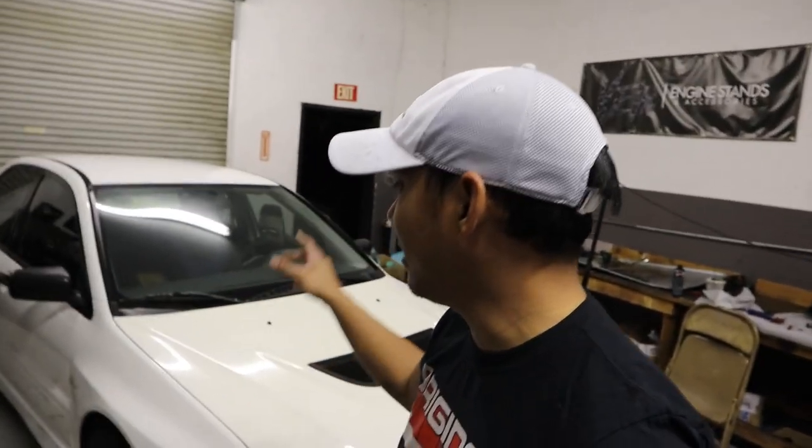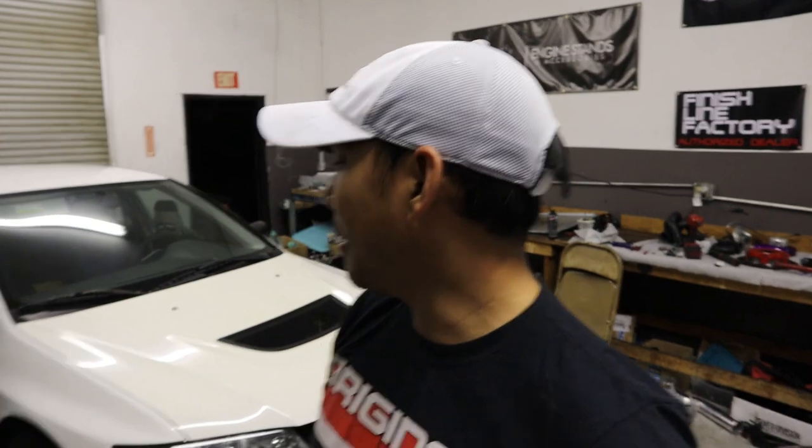It's kind of hard to push the car in because of the welded diff. I got that welded diff. Oh yeah, that's one thing also that I have, a welded diff. I got that from my friend Rob.